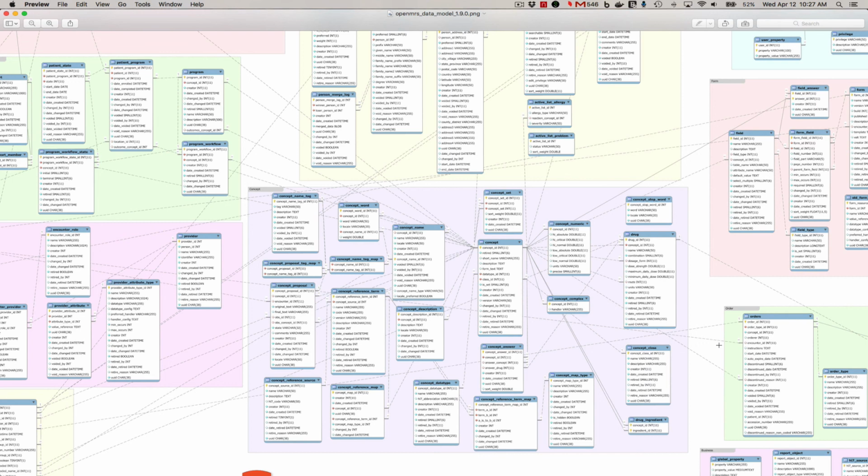And so when you see visit in the OpenMRS world, that's referring more to the physical patient coming to the clinic. It can also represent a hospital stay. So the patient might get admitted to the hospital and stay for 3 days or 3 weeks, and visit could encompass all the encounters that happen during that entire stay. So whether it's an inpatient hospital visit or an outpatient clinic visit, that's how visit is used in our world.